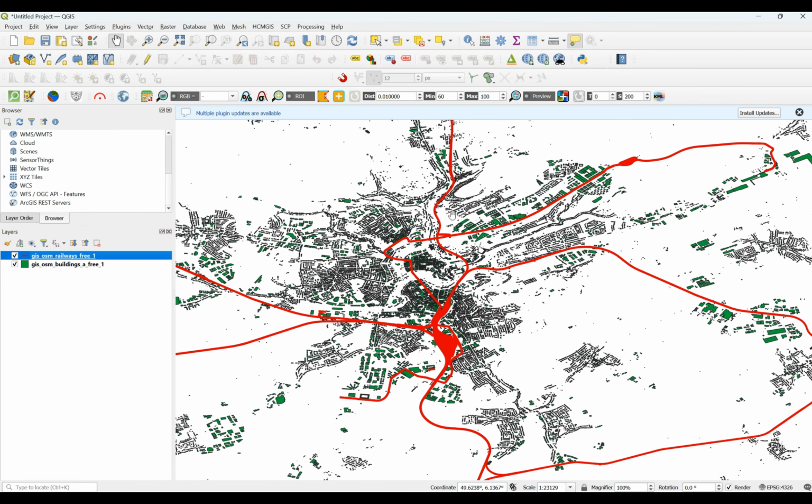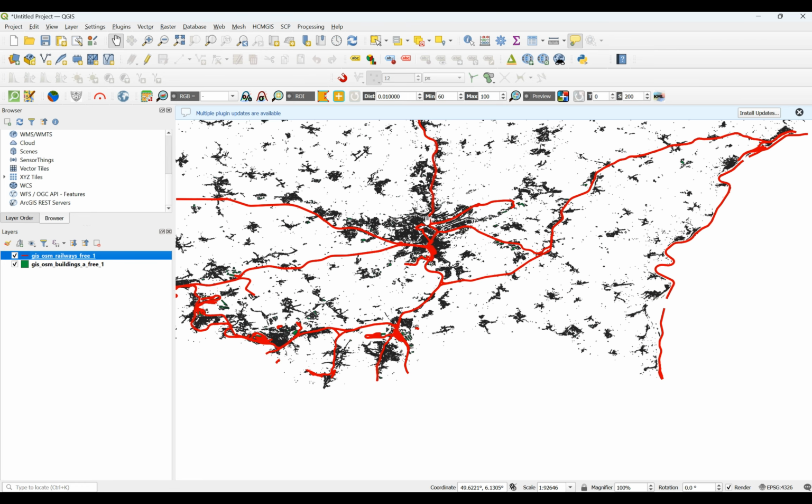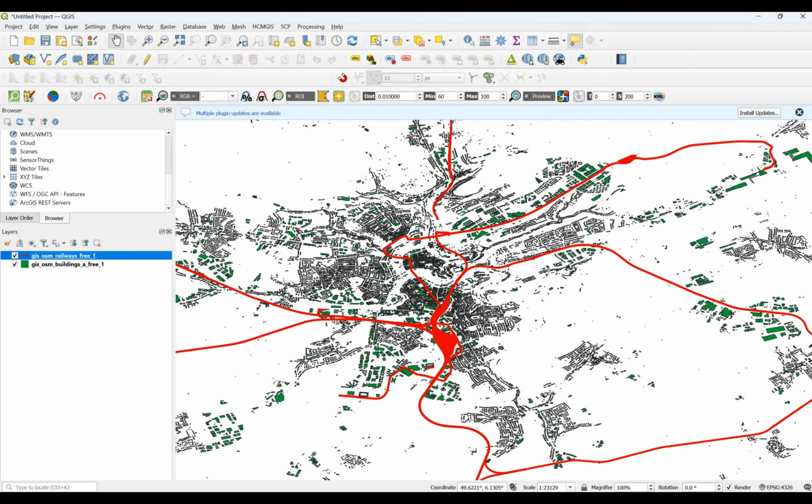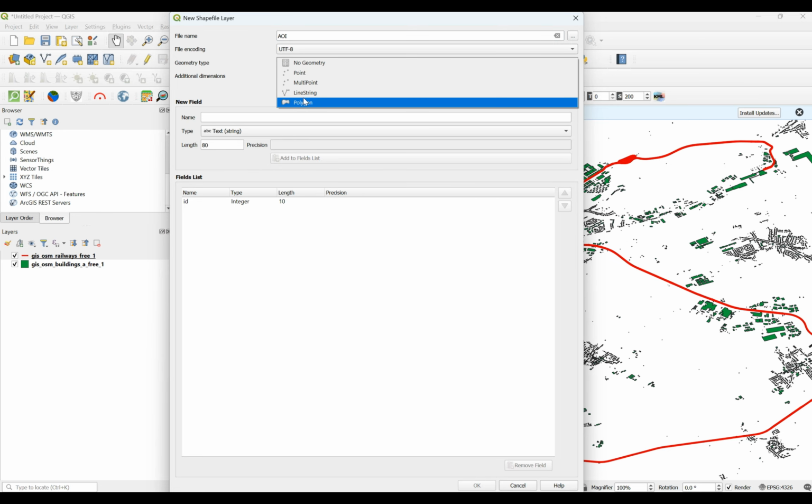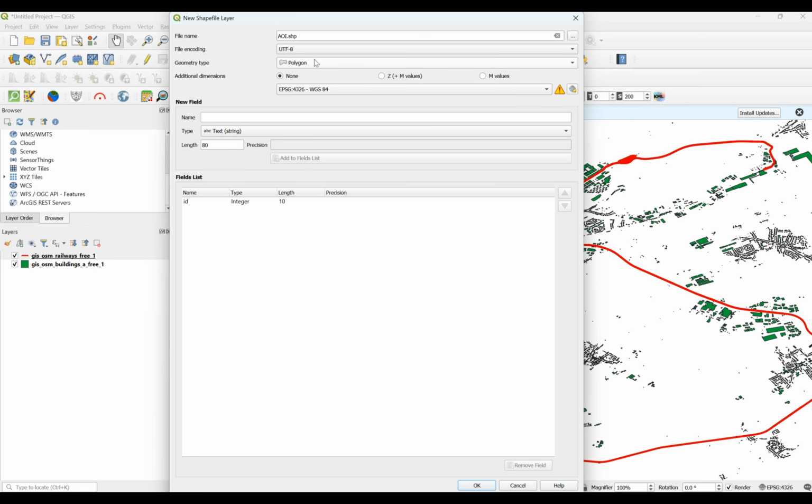Okay, since the study area that I'm using is too big, I'm going to limit my study area to a small area. In order to do this in QGIS environment, it's easy to define a new shapefile. New shapefile layer is here. As the file name, you can say area of interest, AOI. Geocoding, we leave them in default. As the geometry type, this is the important one. Since I'm going to use polygon in order to do this, I choose this one.